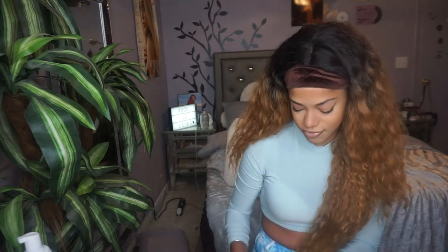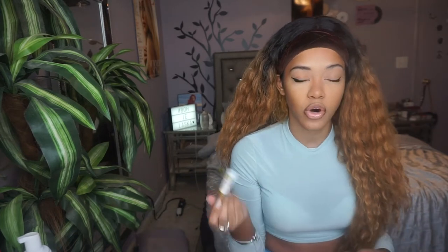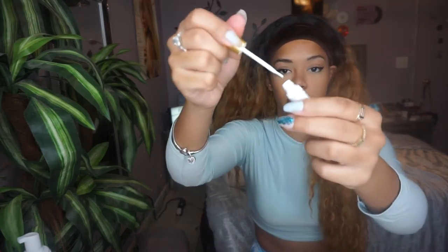So yeah, I didn't know that Amazon had this, but I was happy to see it because I ran out a long time ago. I also like how this glue isn't so tacky to where it takes off my lashes. I feel like it's the most comfortable and gentle formula that I've used in a lash glue. So this is your girl. This is what she looks like when you open it. But we're not here to talk about the lash glue, sweetie.